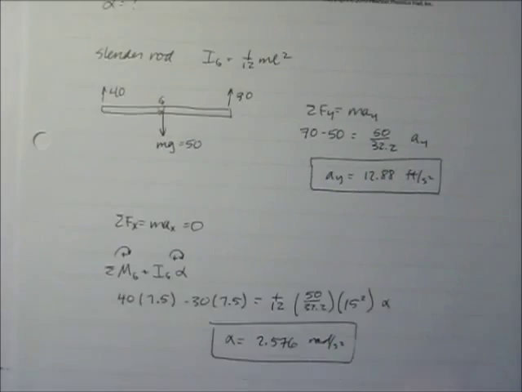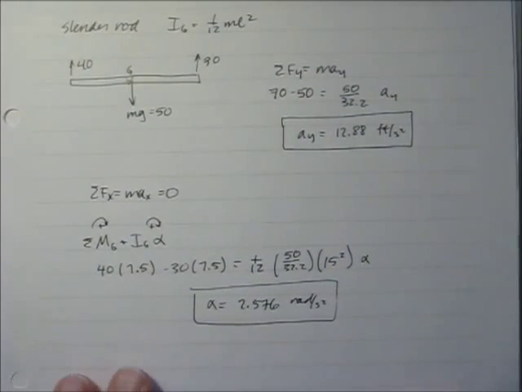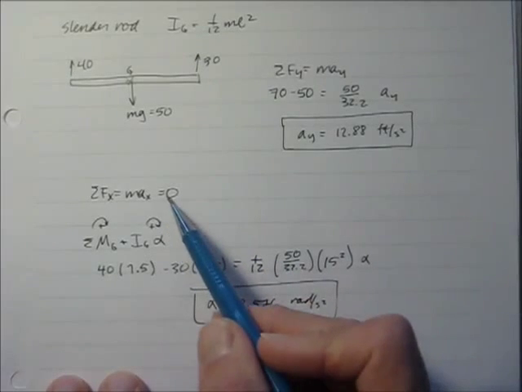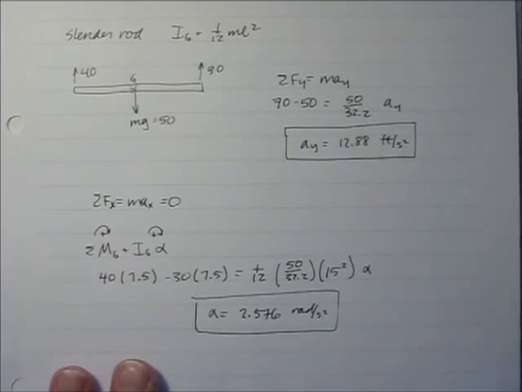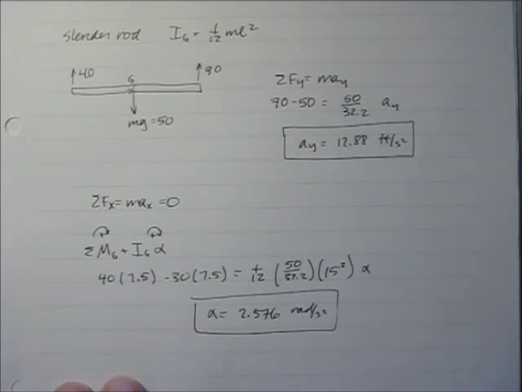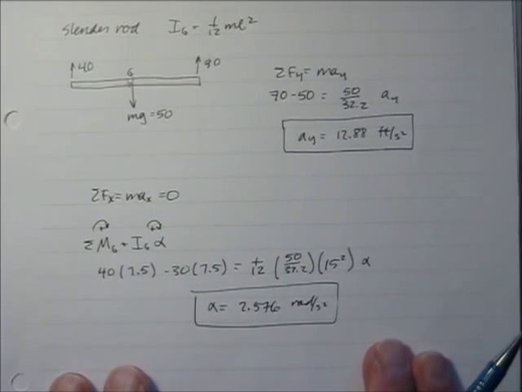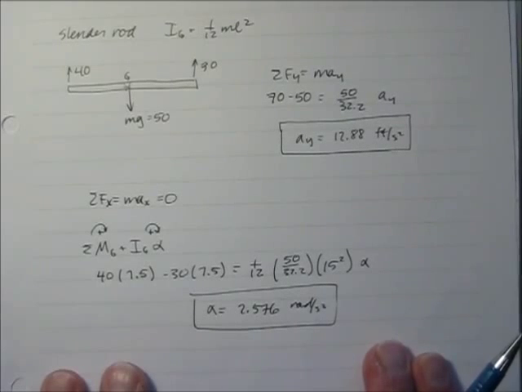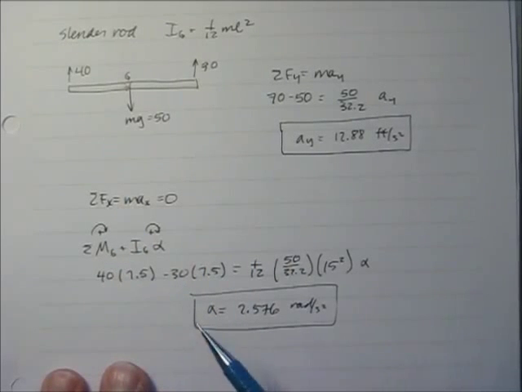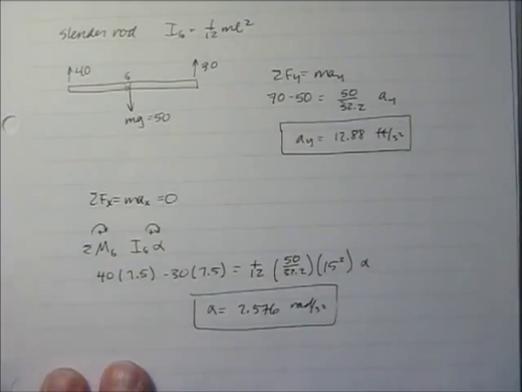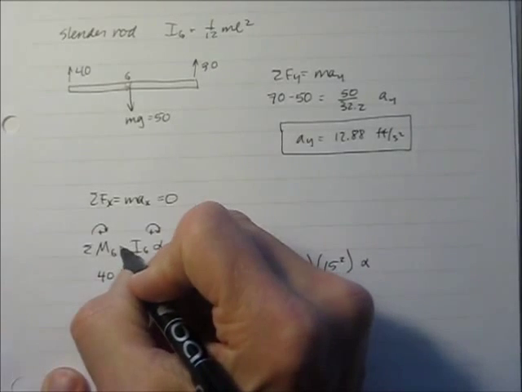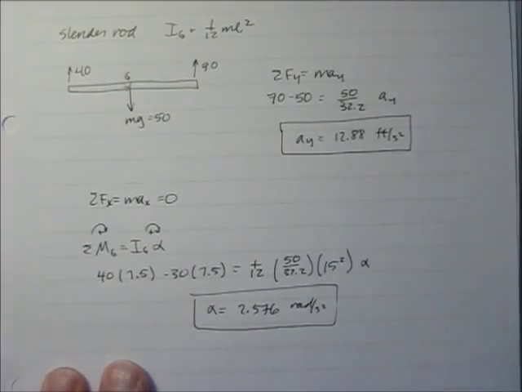How about the rotation? Again, that's fairly easy in this scenario. First of all, let's find out our x's. The sum of the forces in the x direction is mass times acceleration in the x. Do we have any forces in the x? I don't see any written in the picture here, so we can conclude that acceleration in the x is 0. And now the moment, to try to find alpha. Again, I can sum the moments about any point, but I just have to be cautious. This is the sum of the moments equals I alpha. All right, so let's keep on going here. The sum of the moments about G is equal to I_G alpha.